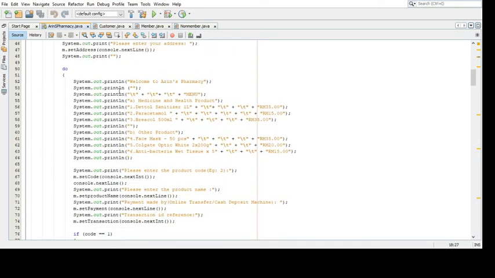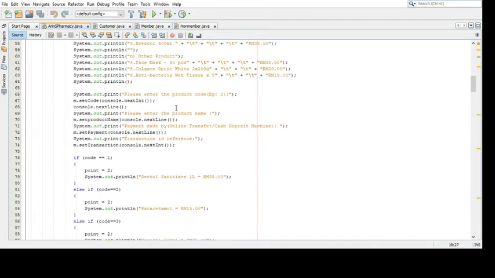Next is the do-while looping for the menu and for the order. So welcome to Orange Pharmacy, and the system will print the menu for medicine, health product and other product. Next, the system will print, please enter the product code that the customer wants to buy.